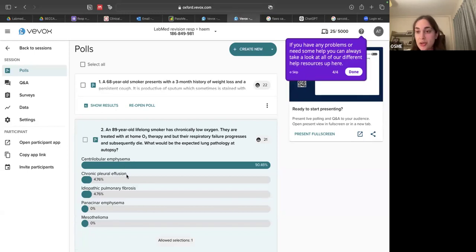A chronic pleural effusion, this is a distraction. So often if COPD patients get pleural effusions and things like that, they'll be quite rapidly unwell with a fever and there'll be signs of infection alongside it. So there'll be these exudative pleural effusions, not transudative. But this is something we can cover later on across the year. I hope that makes sense.